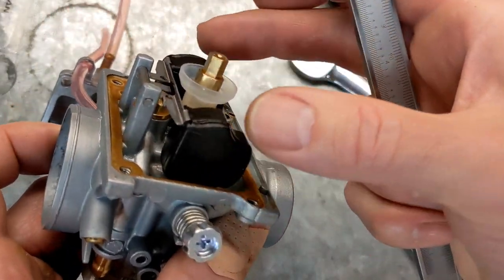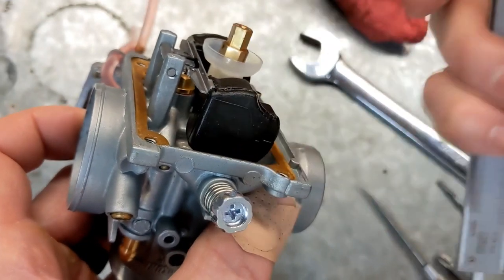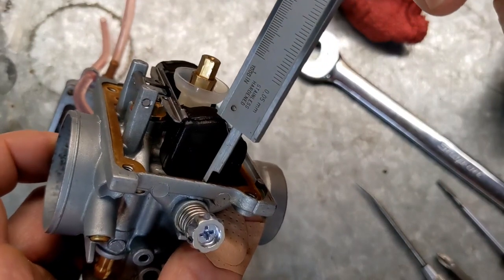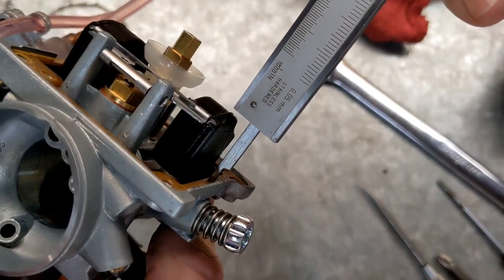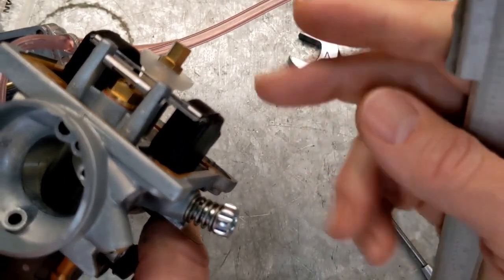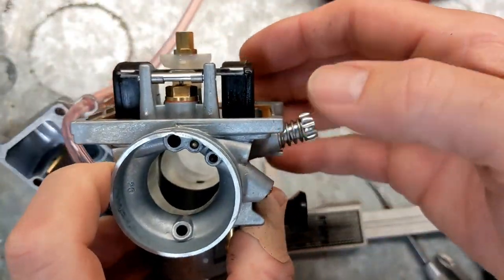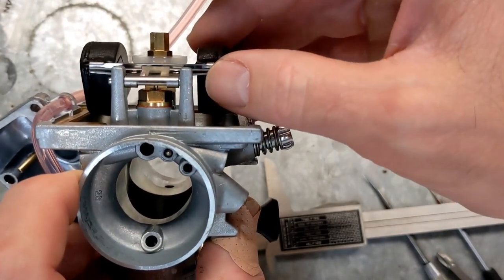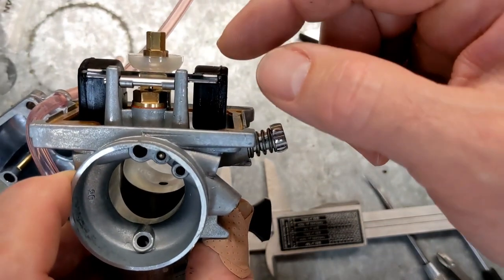And this thing, you can see it's spring-loaded. You want it to be just touching that needle, not putting any pressure on the spring. And set this right here, and you can see I've got quite a gap in there. So what that means is, the carburetor is upside down, as you're looking at it right here, so the fuel is filling up this way. The higher this thing is set, the higher it has to go before it puts pressure on that needle and closes it.